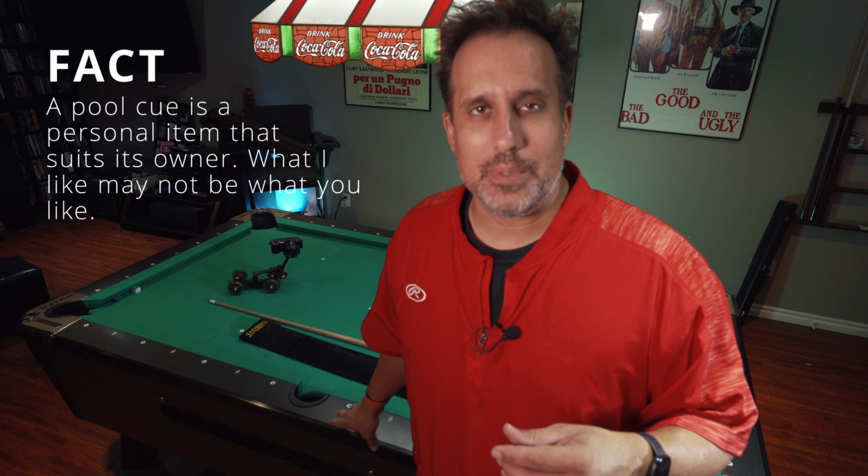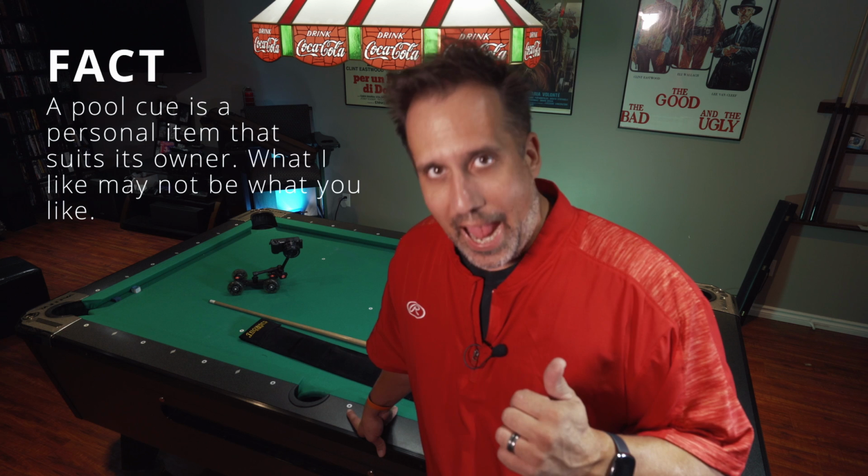I don't know enough about pool cues to be a reputable person to tell you yay or nay because of how many millimeters are here and how much it weighs there. That's not me. I'll tell you what I am. I've shot with a standard shaft for the last 28 years. I want to be able to say to you, does it make a difference in the game? I want to know if going from a standard shaft to a low deflection carbon fiber shaft is increasing the sweet spot of the equipment that I'm using.